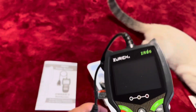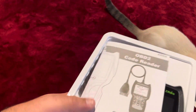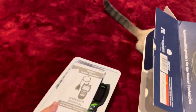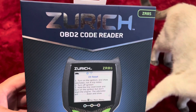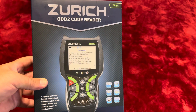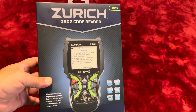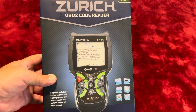Quick summary: it's on sale for $79.99 at Harbor Freight, so feel free to take advantage of that. If you're looking for a decent scanner, it's worth it. I'm not sure what Amazon sells it for, but if Harbor Freight is a better deal, go for it. It's a handy scanner — I have a more sophisticated one I did a video on, but this is more portable for quick use.